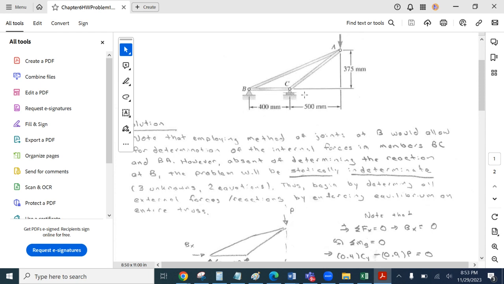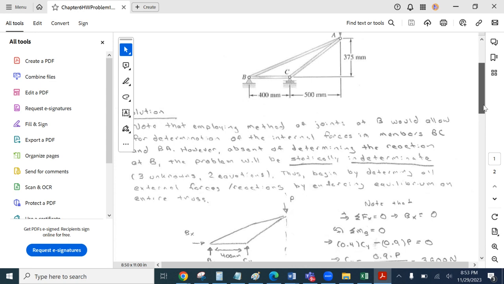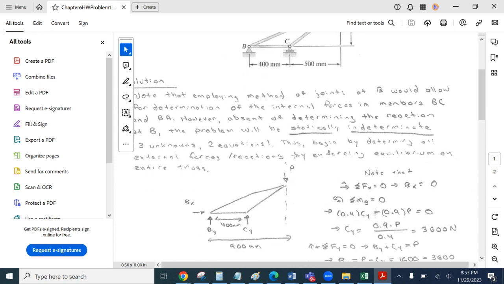What we need to do is enforce equilibrium on the entire rigid body of the truss. In order to do that, we'll separate it from its support structures at B and C. We'll replace the effect of those support structures by reaction forces, which have a nature that we discussed earlier. Namely, we don't know the vertical component of the reaction at Cy, namely how much the roller is actually pushing up on the truss to counterbalance this applied force P pushing down. And similarly, we have an unknown vertical reaction at B and an unknown horizontal reaction at B.